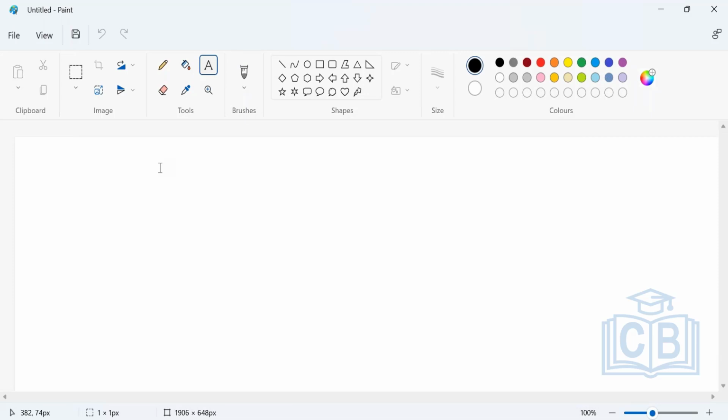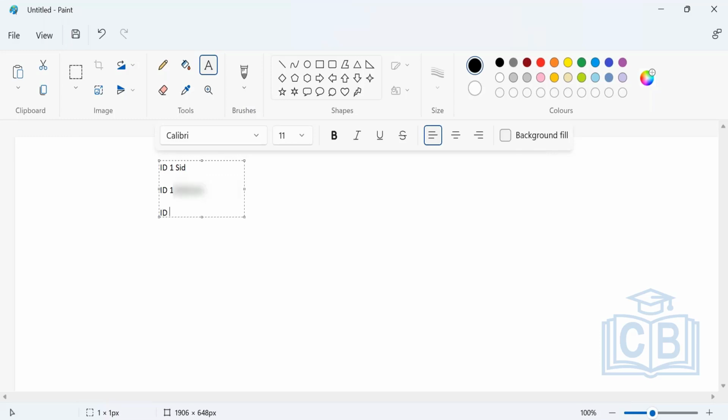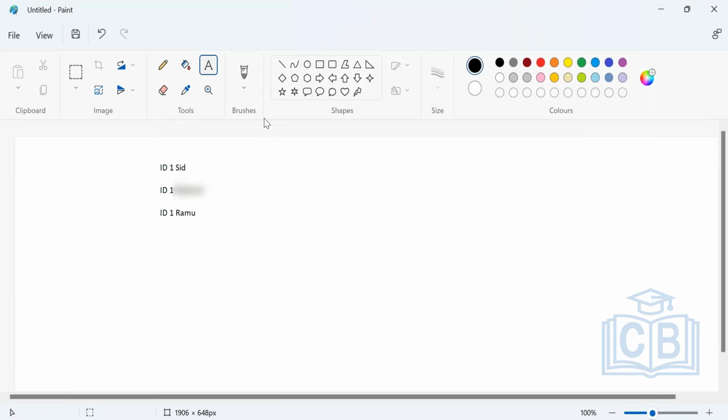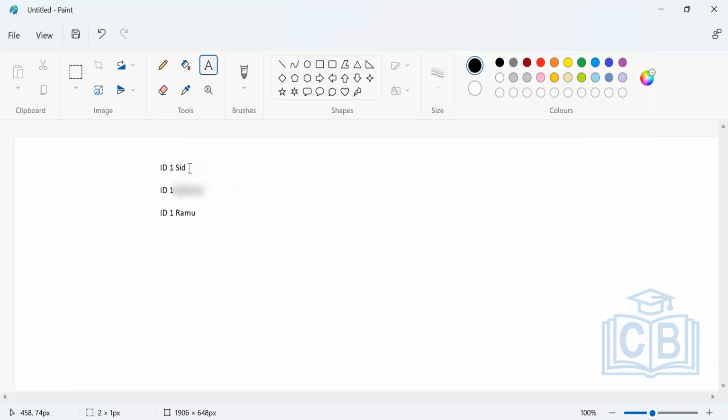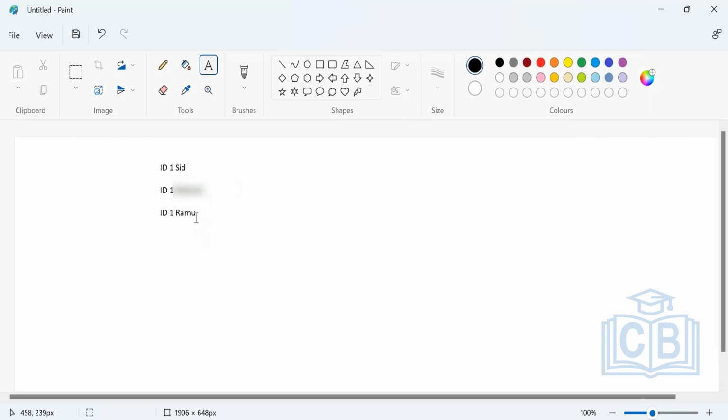See, I have a table. Same example, ID1, it is like SID. When first I created the table, it was SID, then I updated the value to Ramu, right? Initially when I created the table, this is what ID1 had.